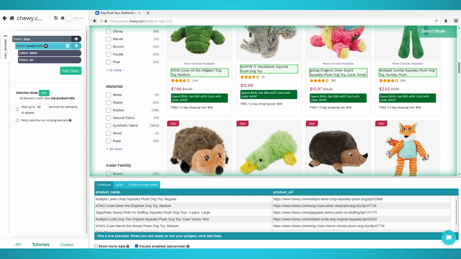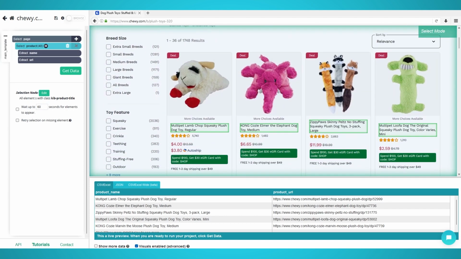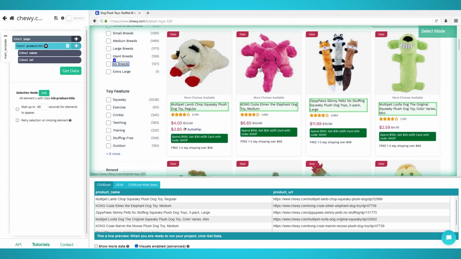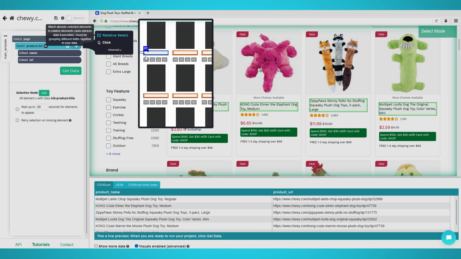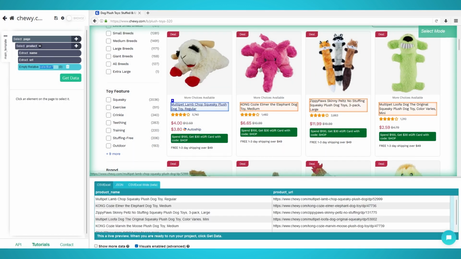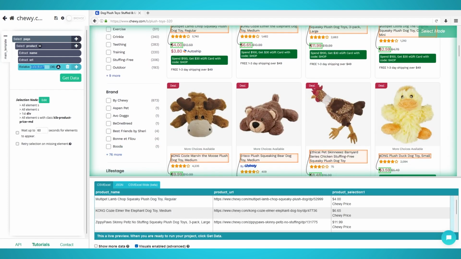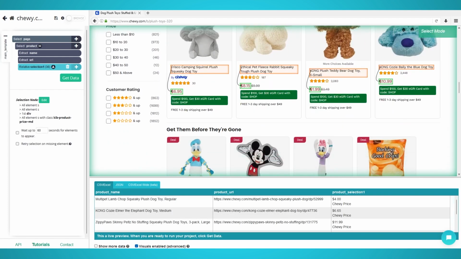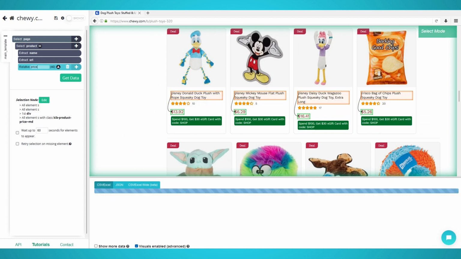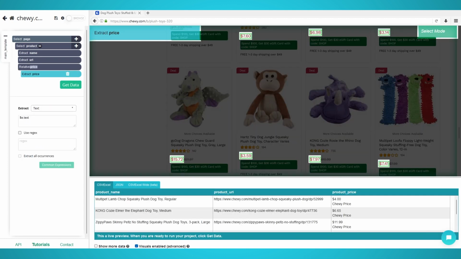Now that we have our products, we can use ParsUp's Relative Select tool to scrape relative data for each product. Begin by clicking the plus button next to your product selection. Choose Relative Select and click the first product's name, then its price. Scroll down to the next product section and redo the product click, then the price. Rename the selection on the left to Price. You can redo these steps for other details, such as product reviews or ratings.